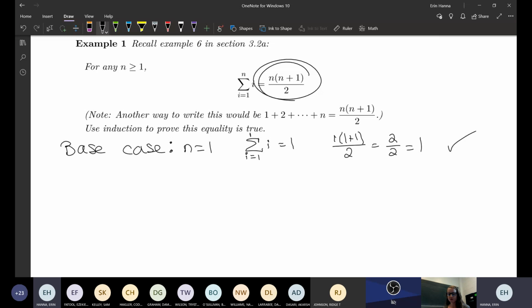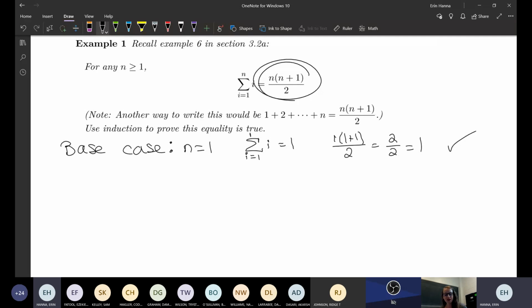So we've done our base case. And now I've got to remember to slow down a little bit. Starting to talk a little too fast. So we've proven our base case, and now we want to assume that it's true for some generic k minus 1 and show that it also holds for k.